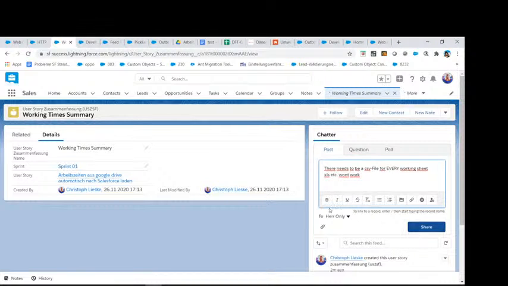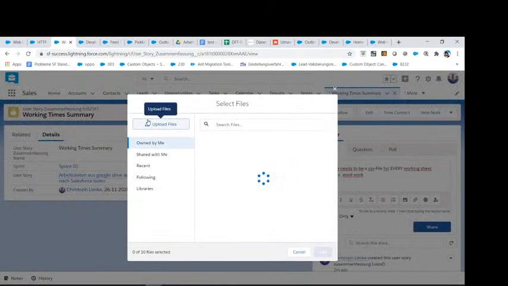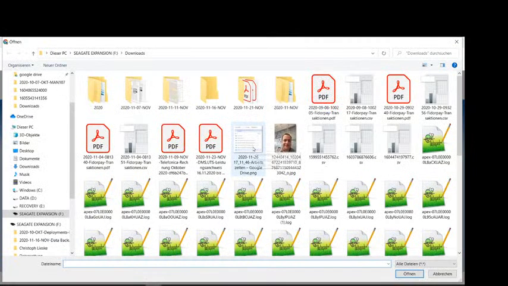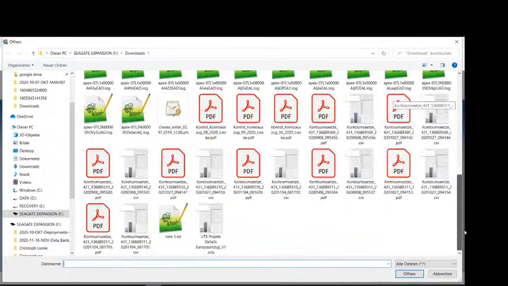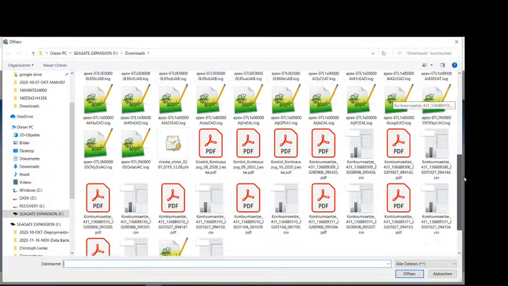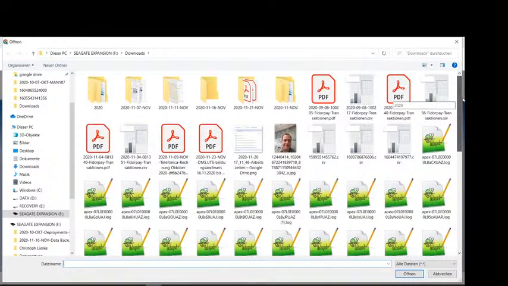So we're going to go like this. We just need to put in a picture. It's going to be from today, right? It's going to be the 26th of 11. I think I saved it in here somewhere. It should be from today actually.